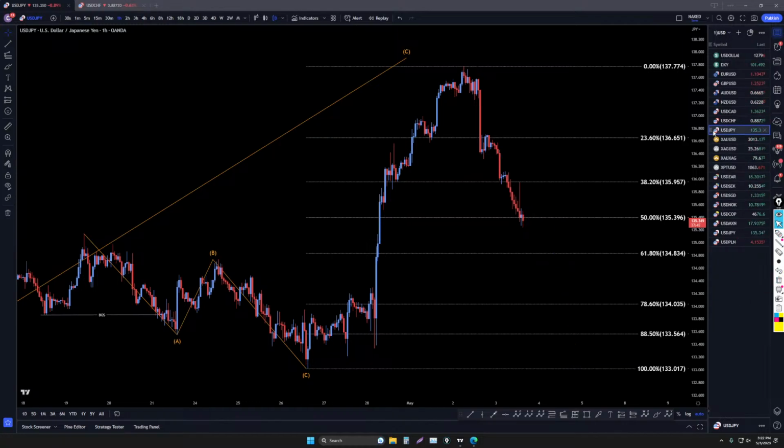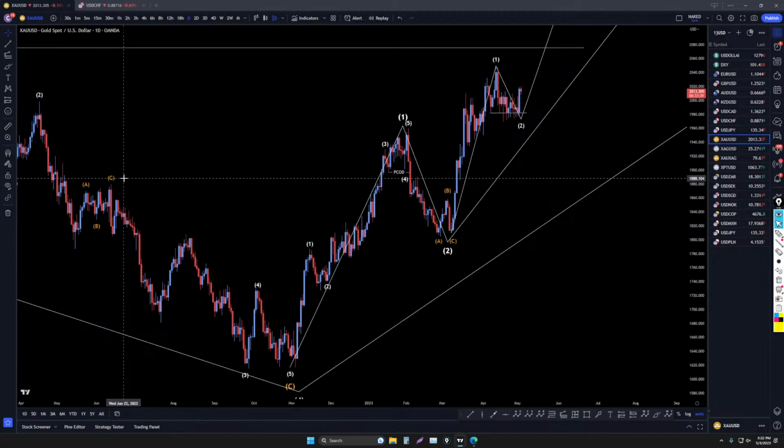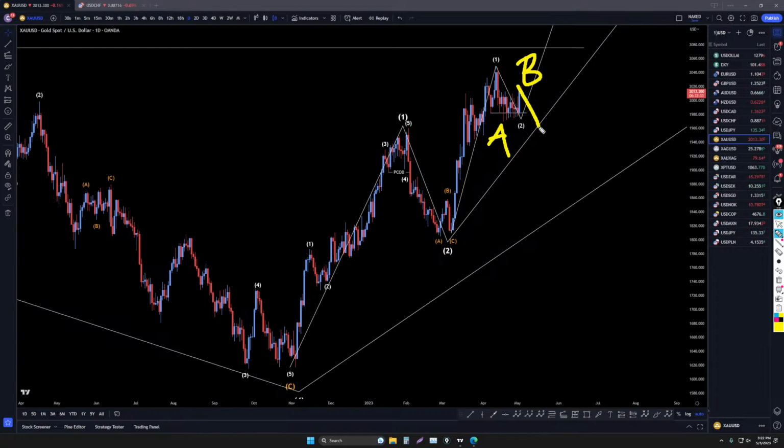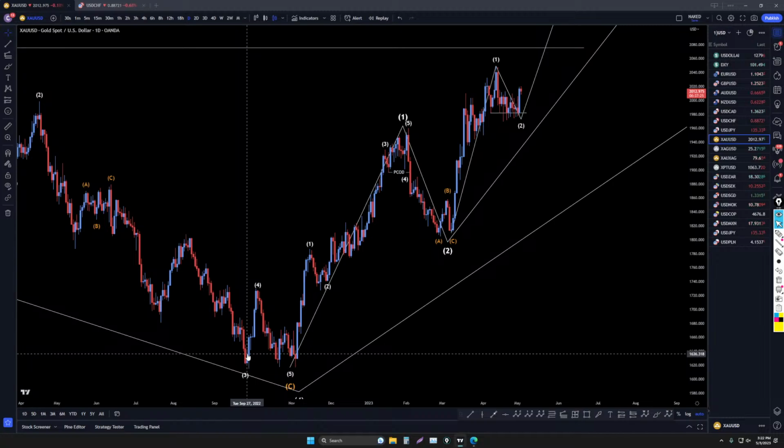If this spends the next couple hours correcting, then I would say almost definitely it's going to go down at the news. And gold. Gold is the one that everybody thinks is going down, which, like I keep saying, I do see the possibility that it's going down. This is possibly a wave A, and this is possibly a B, and then it goes down for a C, and then goes up. I definitely do see that possibility, but the trend is still telling me the trend is up.